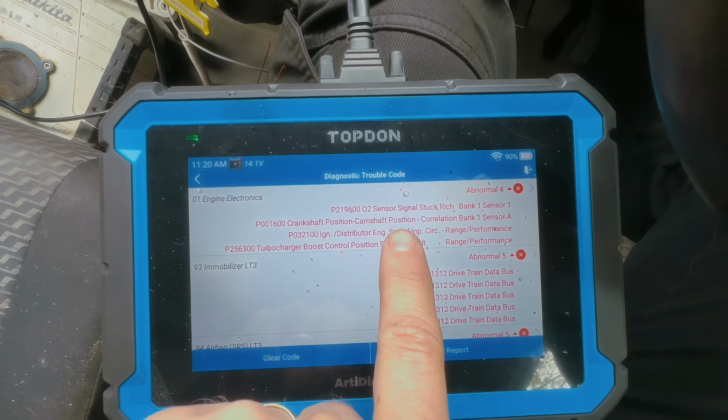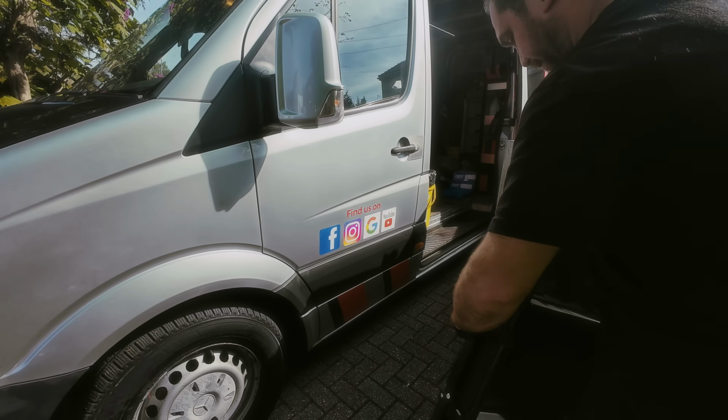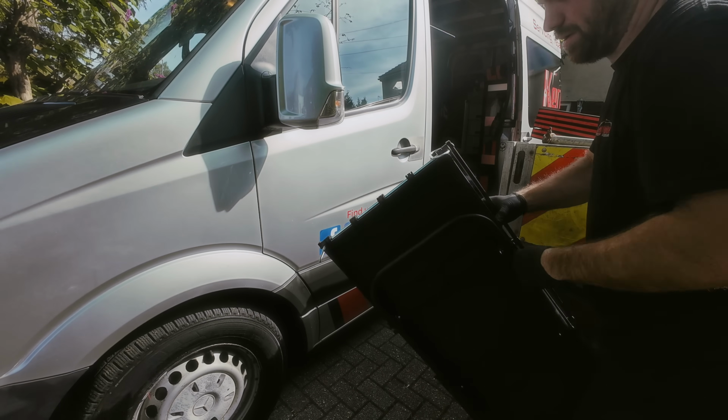As you can see on the fault codes that I ran, it's got crankshaft and camshaft correlation faults. Usually, especially on these, or any car, it means the timing is out, but normally the timing belt is worn on these ones. So we're going to get it stripped down, get the timing tools in, and see what we find. But first, I like to get set up properly.